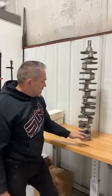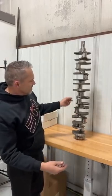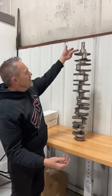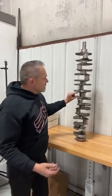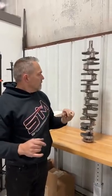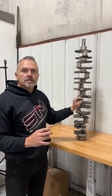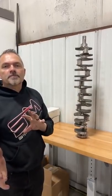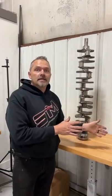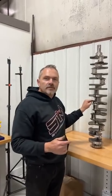But the width here in the section is because you need to have a thrust bearing in it. Where do you want to put the thrust bearing? You're gonna put it all the way back here? It's not logical. You're gonna put it here? It's not logical. Here? Maybe, perfect spot, maybe, no. So we need the width for that, because I'm not about reinventing the wheel, I'm about trying to make it better. So one of the things that we did with this is we added section in the middle so we could widen that out in order to put a proper thrust bearing in it, and a thrust bearing that was readily easy to get. So this all billet V16 that we did, that made 5,000 horsepower, uses a big block Chevrolet main bearing.